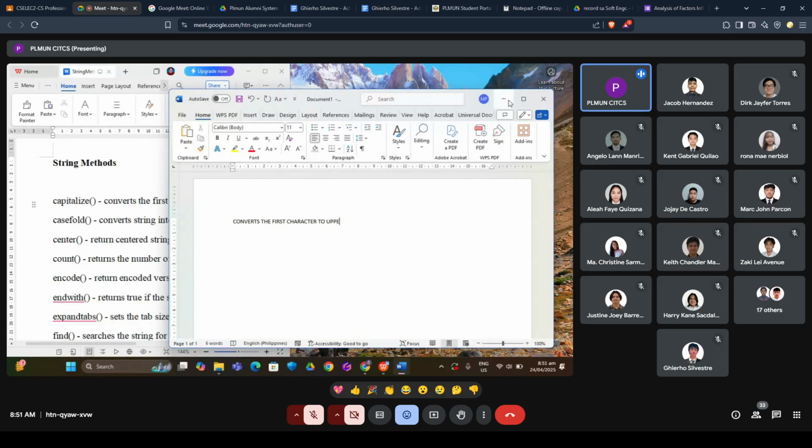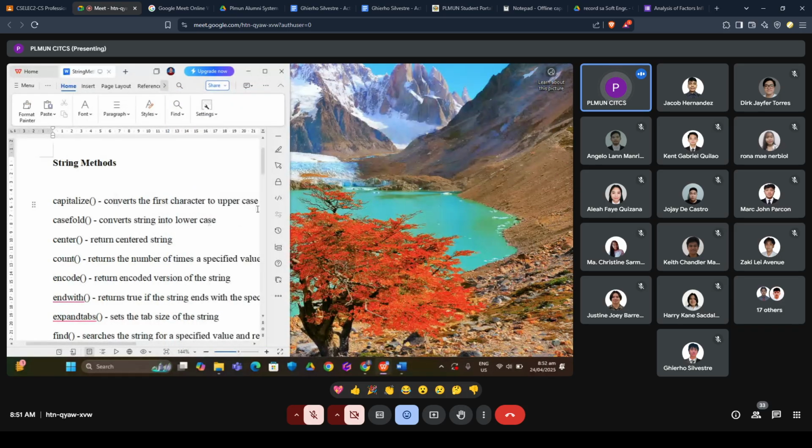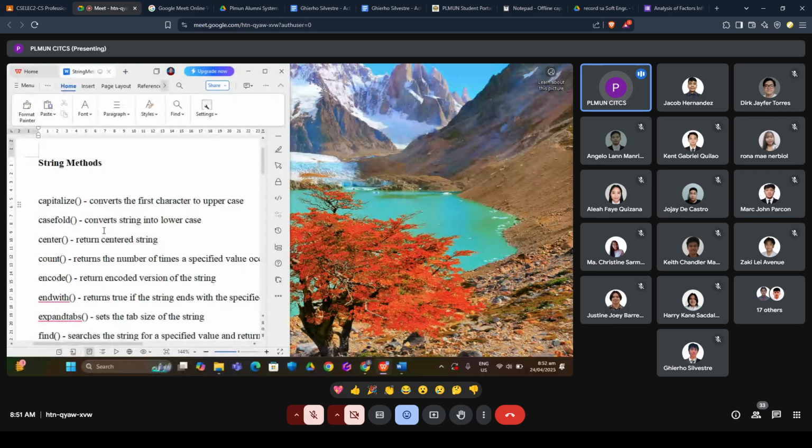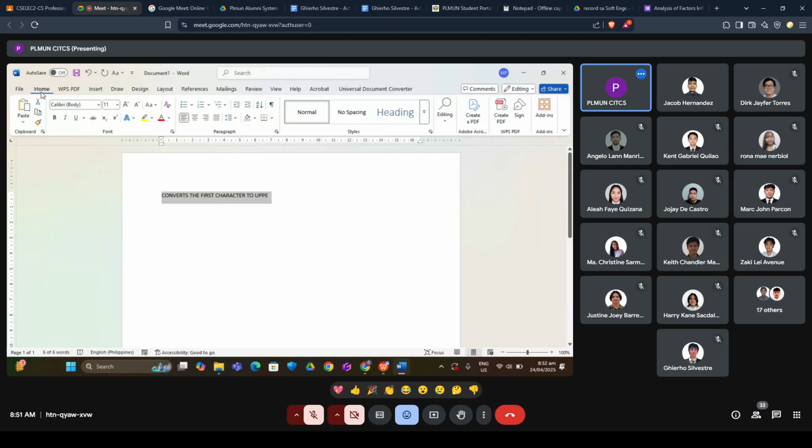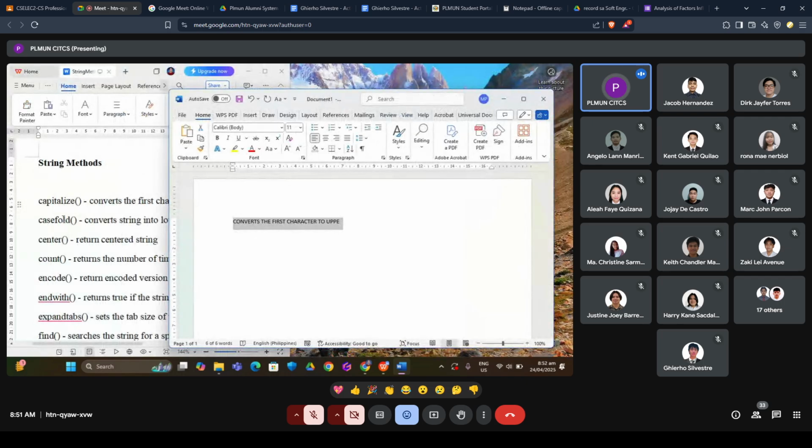Ano? Okay. So, another string method is casefold. No? When we say casefold, it converts a string into lowercase. I'm not quite sure kung meron nang na-create na end product nito sa Microsoft Word. When it comes to casefold, lowercase ito, casefold method of string ang responsible for doing this one. You follow, class? Ito yon, si casefold.